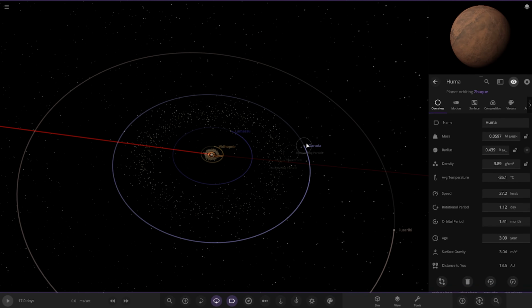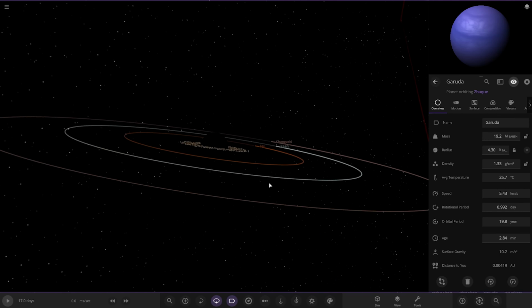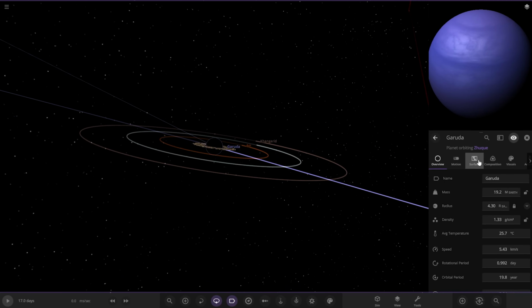And then next up we got Garuda, purple one. So that's in pitch dark now, so we'll open the menu up there. Okay. So, an ice giant. It resembles a colder version of Norex. It's the largest and most massive of the planets in this little mini system.